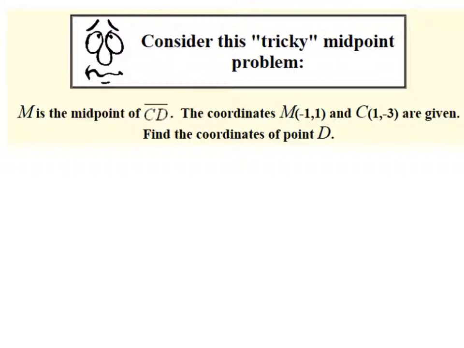So I have -1 times 2 and 1 times 2. And I'm going to put each one of those numbers on the right side of the equal sign. So my x value is -1 times 2, that's -2. The y value is 1 times 2 is 2. Okay, I took the midpoint, multiplied it by 2 because it was the middle of something, it's half of something.